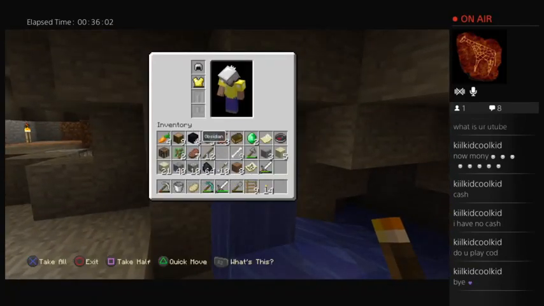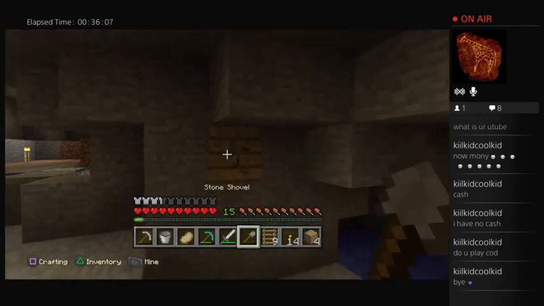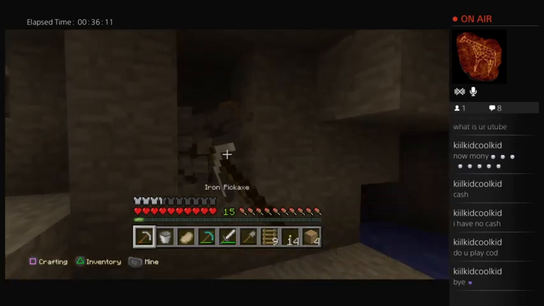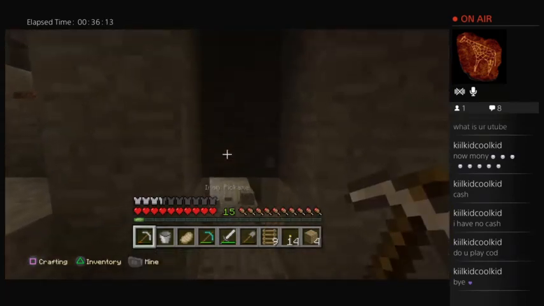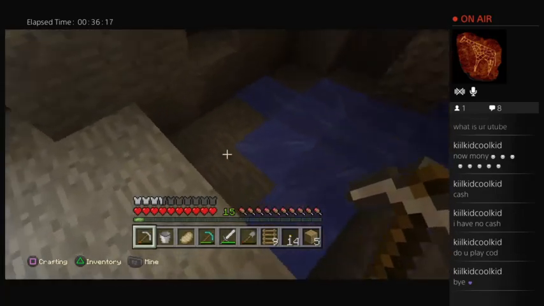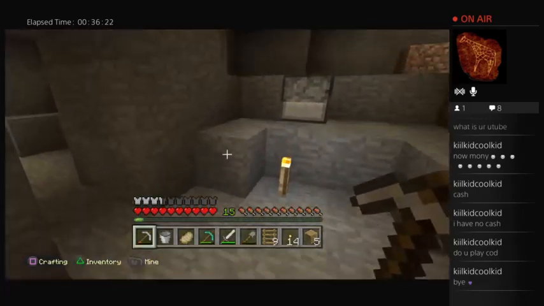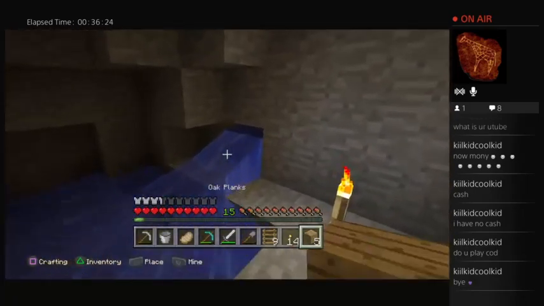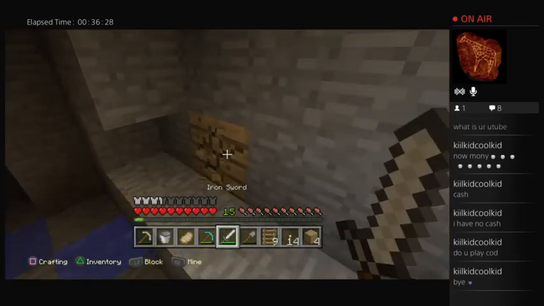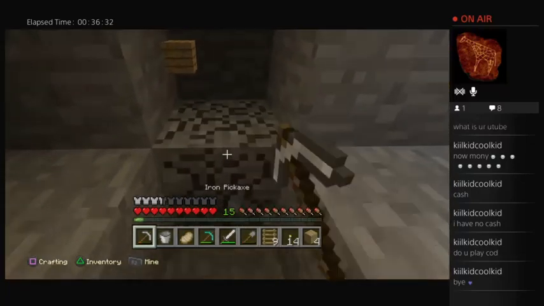Let's see, let's plug up this. Doesn't look like there's anything here as we break through the wall. And this water should... Oh, there's another source. Alright, let's pick up that one too. Is there anything in here? No, it doesn't look like it.